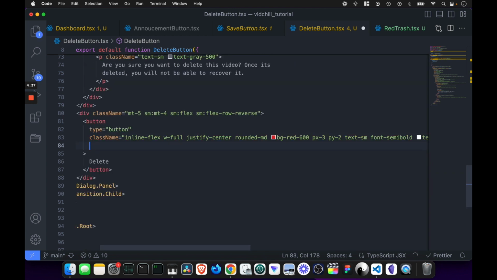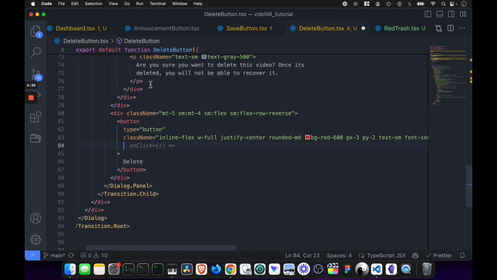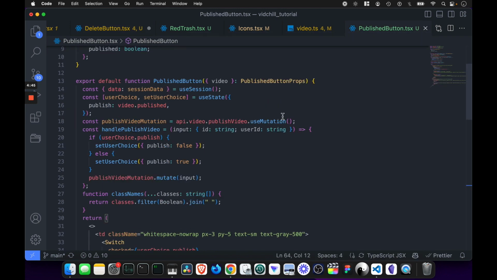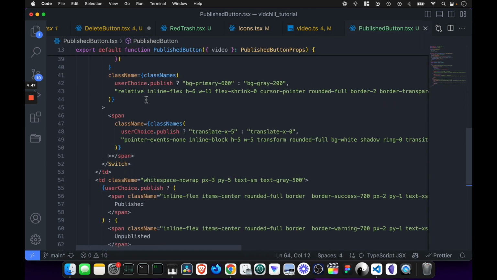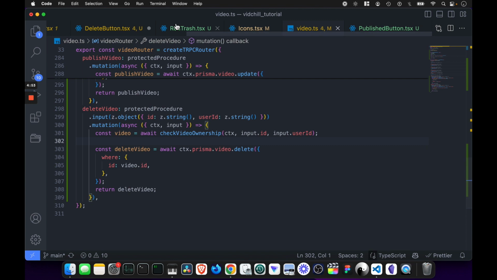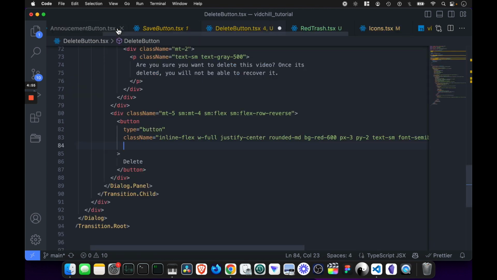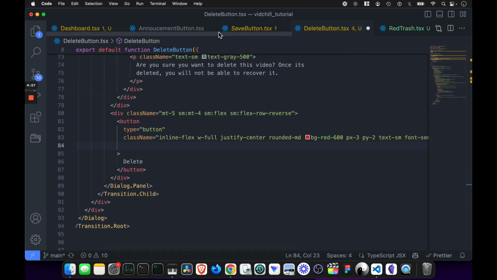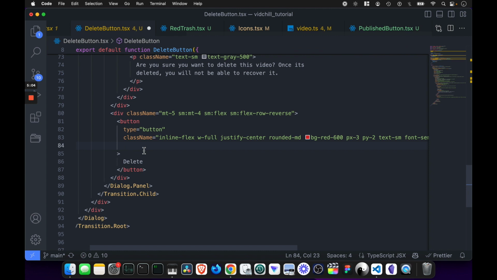I could come over here and then I say on click, and it's very similar to every single button we have already made. If we go to published button, anything like that, we just say handle published video, etc. It's very, very similar to what we are doing with our deletes button.